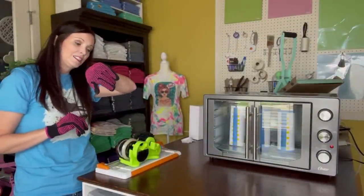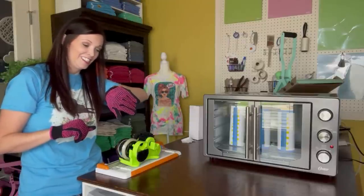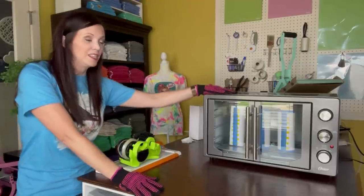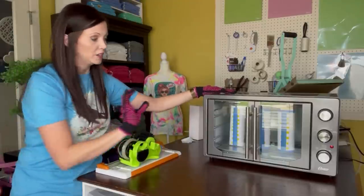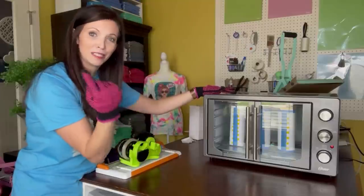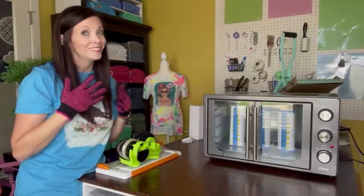Hey Siri, set a timer for 3 minutes. Okay, 3 minutes and counting. Sorry, I meant 3 minutes. So the total time on this is going to be 6 minutes. At 3 minutes, I'm going to quickly open the door, turn them, and that's why I've got the tape all forward. I'm going to turn them so the tape is facing backward. And then I'm going to let them go another 3 minutes and then they'll be done.